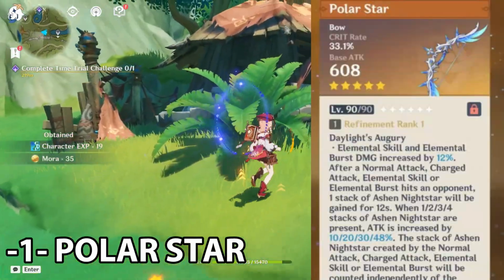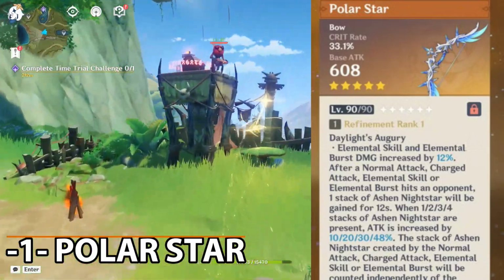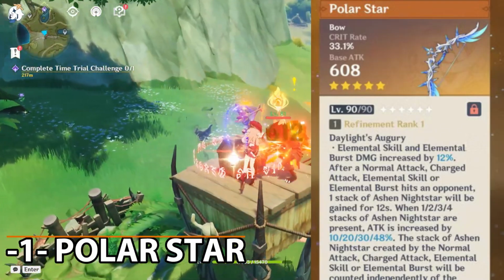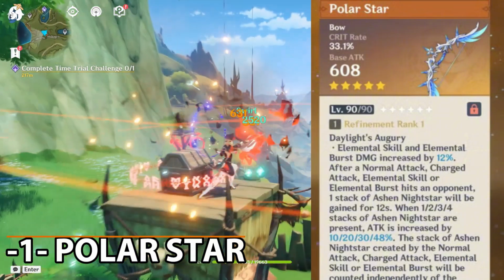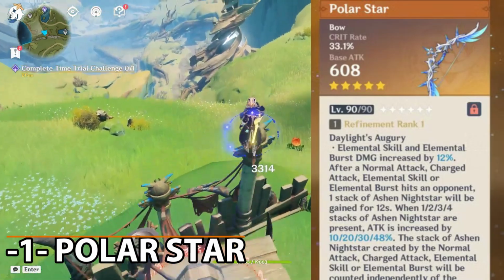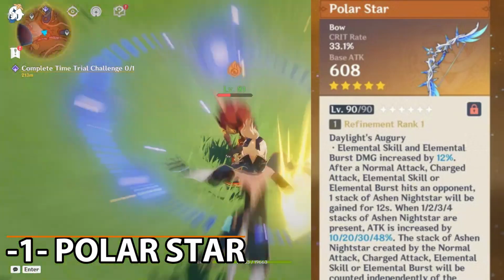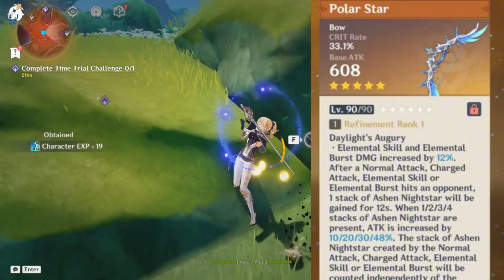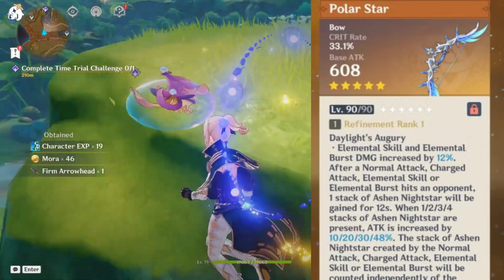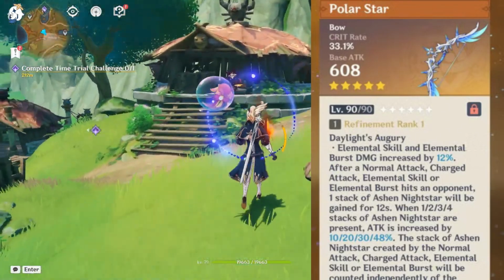Let's talk about the Polar Star, because if you're into bows in Genshin Impact, this one's a pretty big deal. This is Tartaglia's signature weapon, straight from the Fatui's Golden Boy himself. And it's got the stats to back up that reputation. We're talking high base ATK, a sweet crit rate boost, and a passive that's basically a love letter to characters who rely on their skills to dish out damage. Whether you're running Childe himself or anyone else who loves spamming abilities, Polar Star's got you covered.